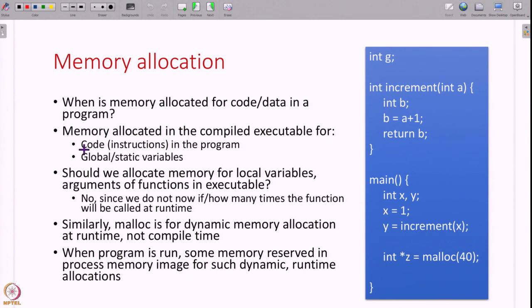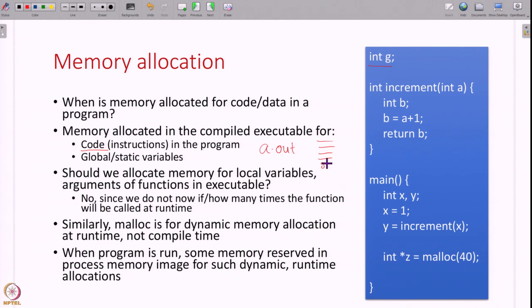So the memory for the code, the instructions in this program, is allocated when you compile the program. Right. When you compile the program, the C compiler, if this is simple C code, will translate this program into instructions that the CPU can understand, and these instructions are stored in your executable. And also certain global variables like this variable G over here, you know that you will always use it somewhere or the other in your program. Therefore, for that also the memory is allocated at compile time. When you create your executable itself, your a.out will have some memory laid out for all the instructions as well as for your variable G.